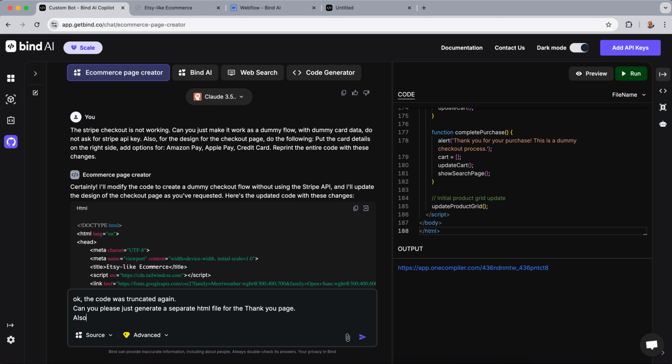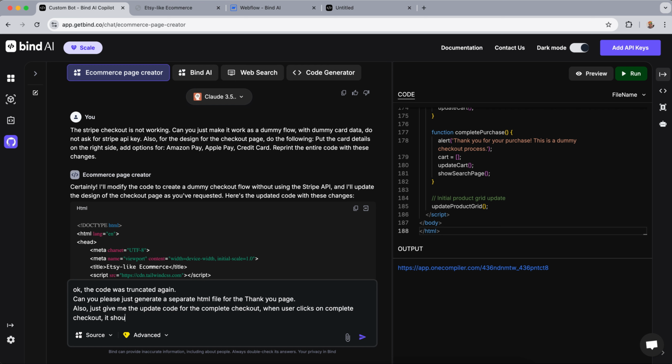Also, give me the updated code for the complete checkout. Actually, you know what? Okay, when the user clicks on complete checkout, it should go to this URL.